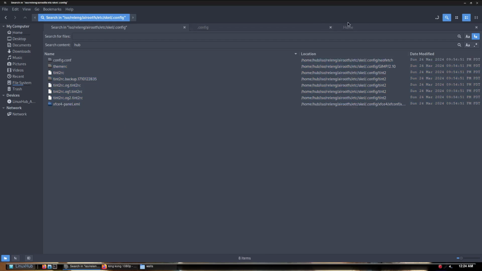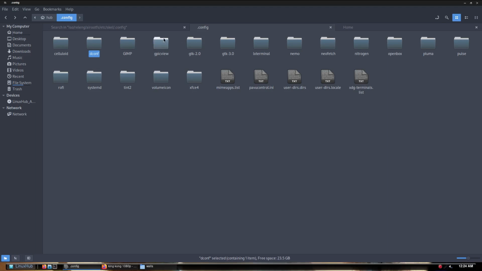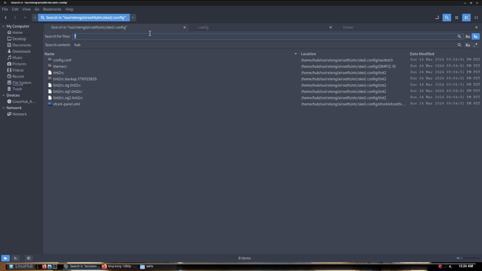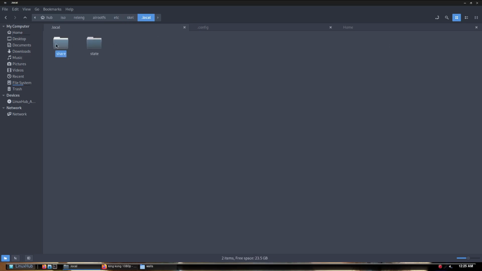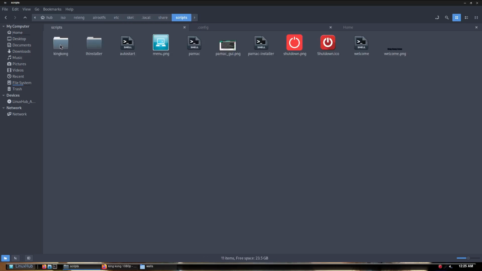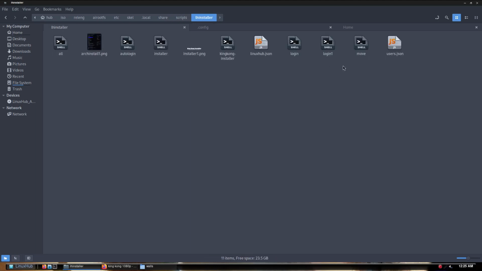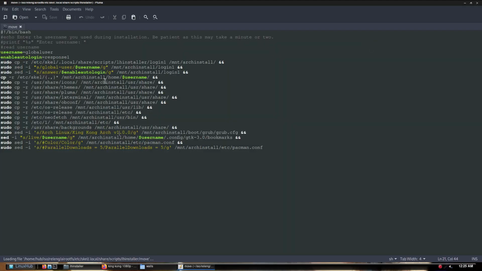So let's go back to the install folder. Let's go to this one. And then I'm going to navigate to the local share scripts. And in this case, lhinstaller. And there's a file called move. You open this and this right here.